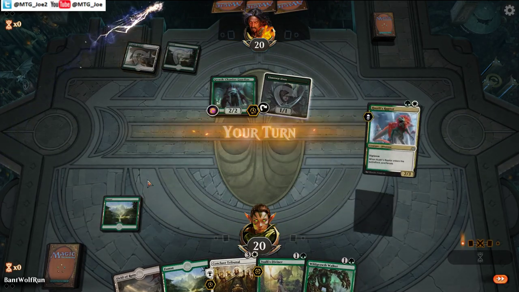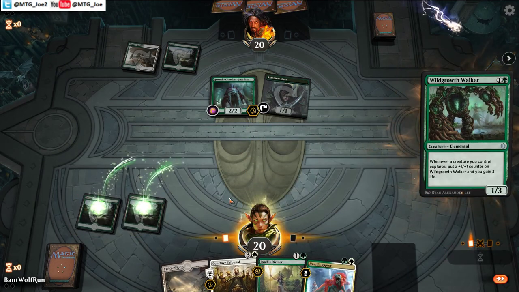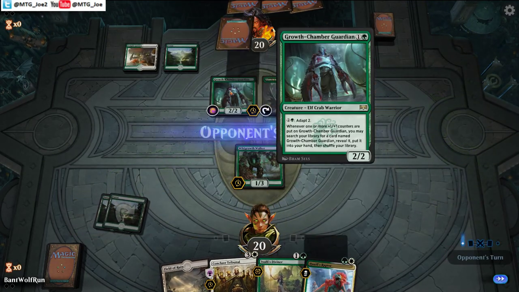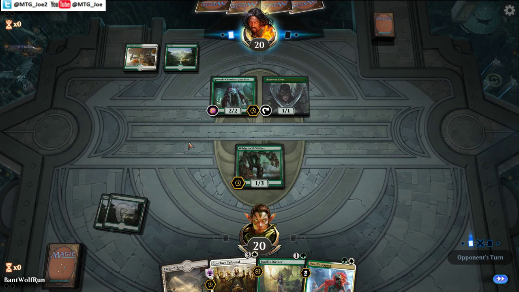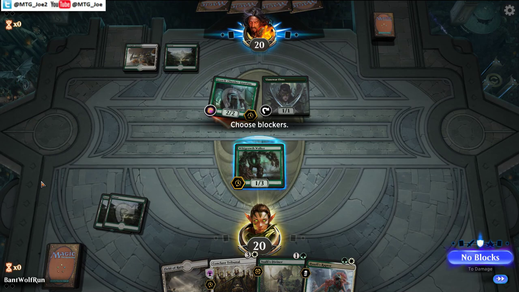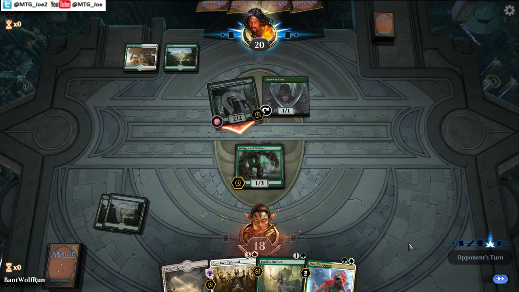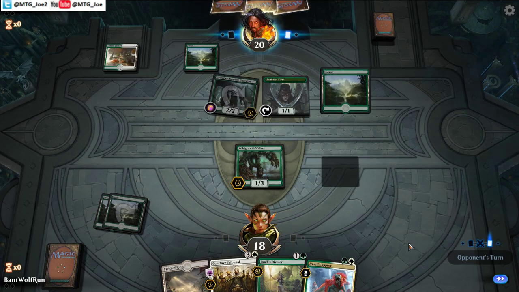So the opponent is on a very similar build. Growth Chamber Guardian is something interesting as well for a non-budget consideration version. So they can adapt here, so we're not going to block. So no blocks here. We can gain the life back. Opponent's opting not to adapt here.